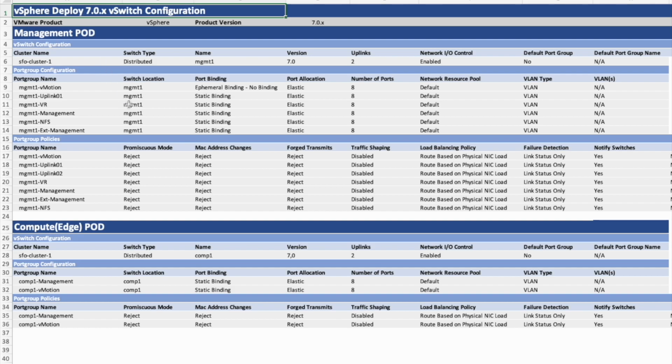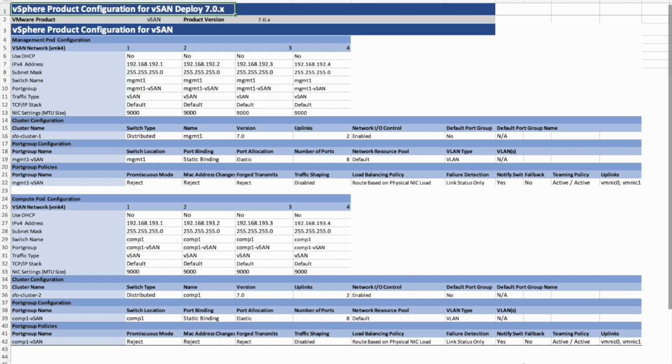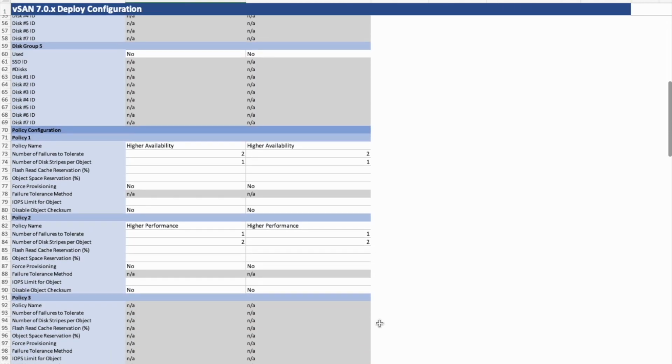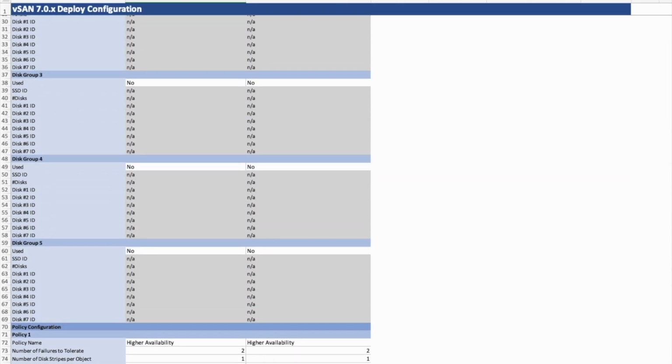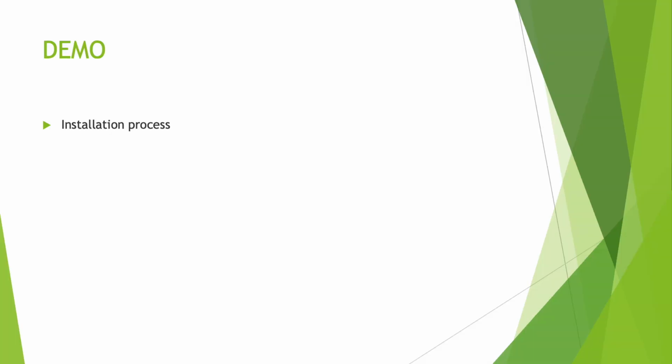The document can serve as the final documentation when performing the handover process for customer production deployments as well. If you're using VMware Professional Service for installations, you will recognize this document as well. Other companies and consultants may have similar documents, but most often they are sourced from this. Since this is just a lab, I have not filled the document with any useful information. I just wanted to let you know that this exists and is very useful for production environments. With that said, let us get into the demo of the installation process.